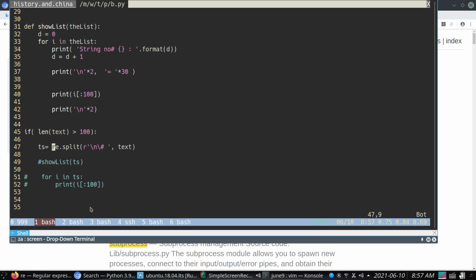I'm going to use the raw string of Python. R stands for raw string. And the first part of the pattern is the new line, and it starts with a hash. It's Markdown syntax. The hash at the start of a new line stands for the title, the heading.